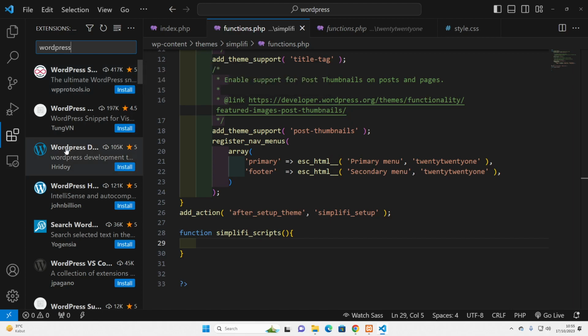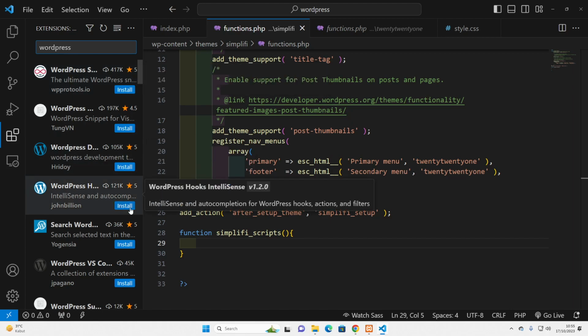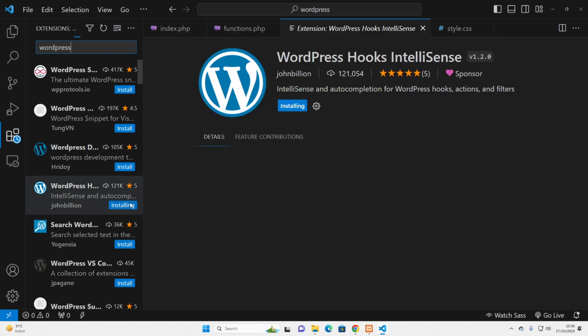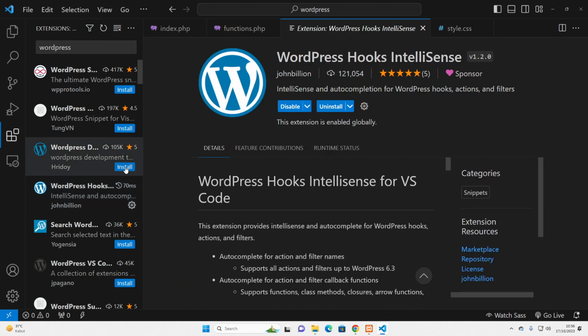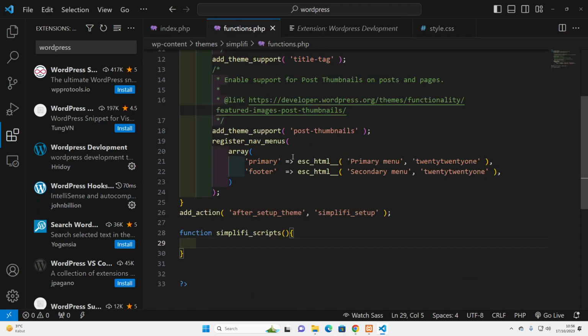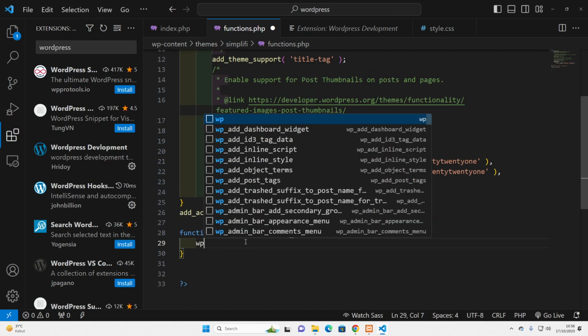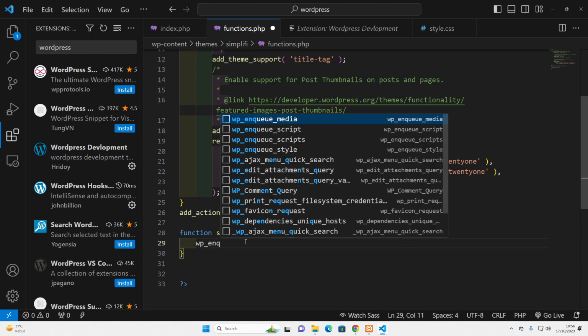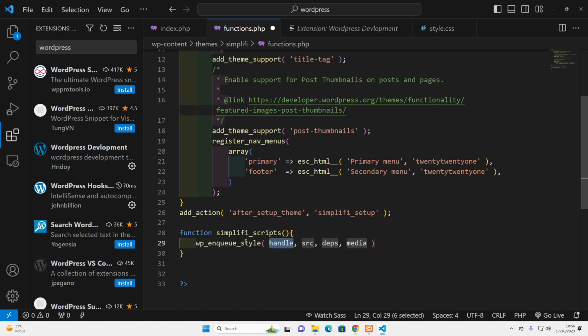So we need the hook. Okay, IntelliSense. I'm trying to install that, and also the WordPress development extension here, to make it easier to call the hook on WordPress. So wp_enqueue_scripts.